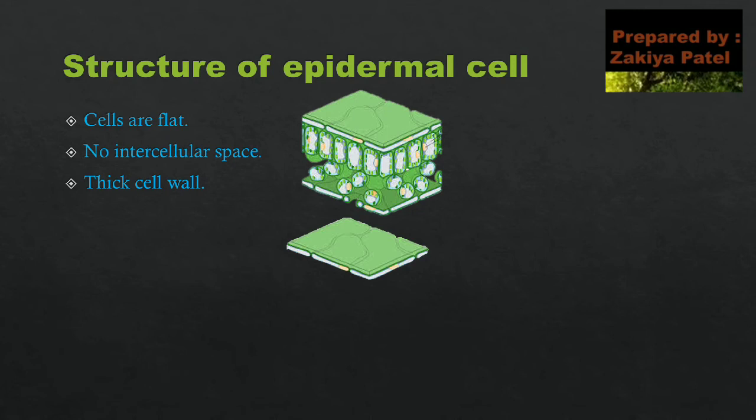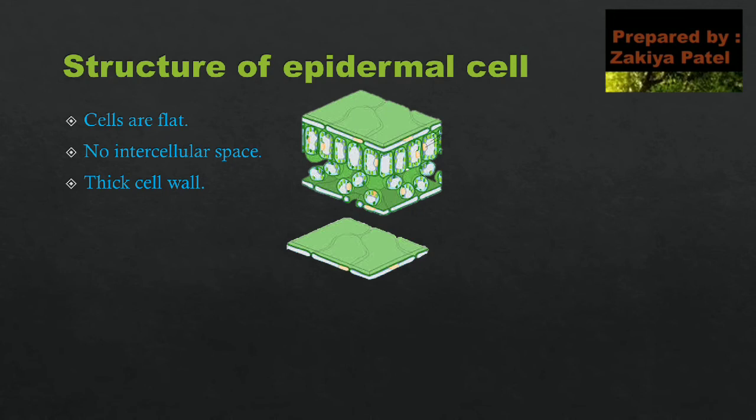Okay, now one question might come into your mind: if the plant body is covered with the epidermal layer, from roots, stem and leaves, then from where does gaseous exchange and removal of water occur? We first discussed that plants remove some amount of water during transpiration, but as we have now learned that the whole plant body is covered with the epidermal layer, from where does this exchange of gases and the removal of water occur?